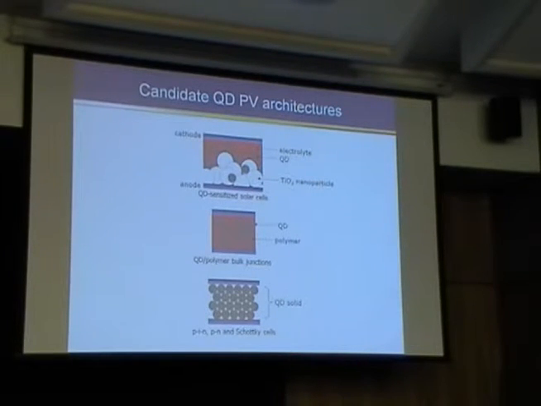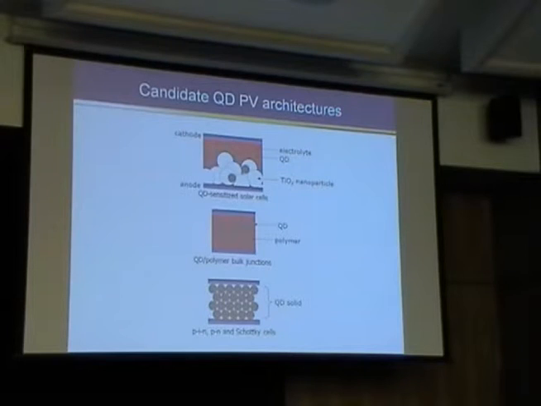So typically people use iodide triiodide electrolyte, and that tends to etch a lot of 4,6 and 2,6 compounds. But recently there have been some breakthroughs in the dye-sensitized solar cell field, and so people are now using non-corrosive electrolytes, for example. So I think there are a lot of new opportunities for using quantum dots in these devices now, whereas before it was difficult to get high efficiency devices because the materials combinations did not agree with one another.